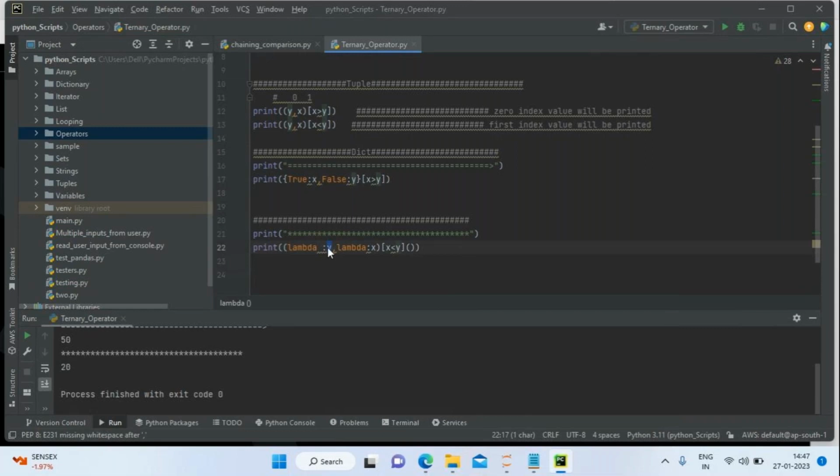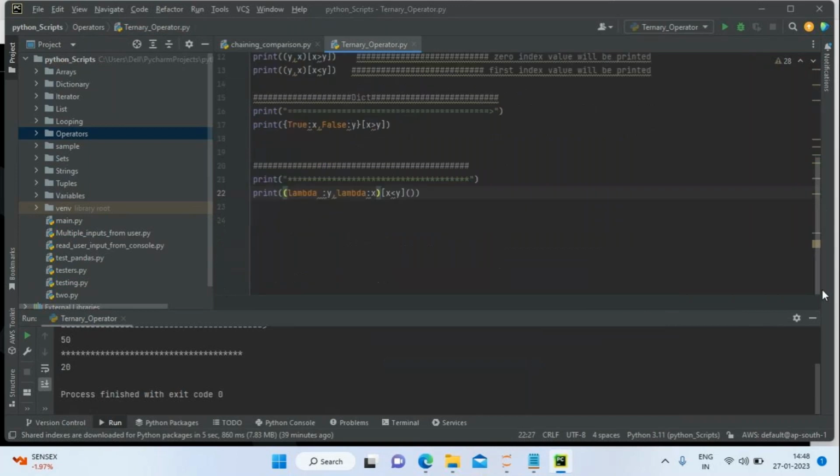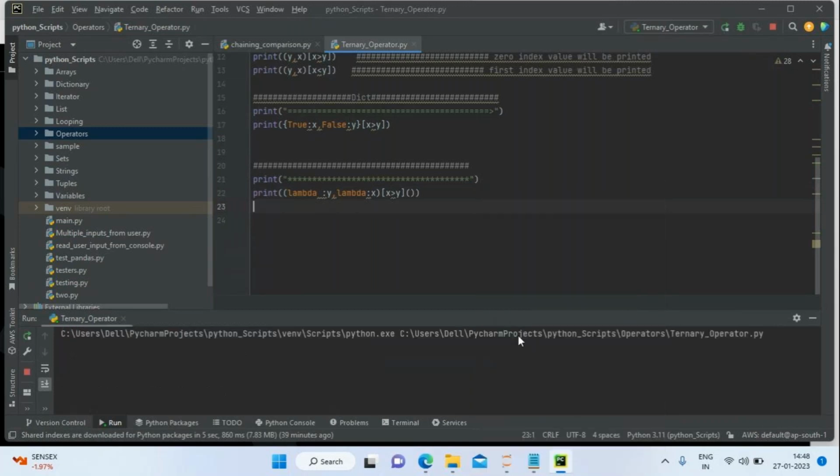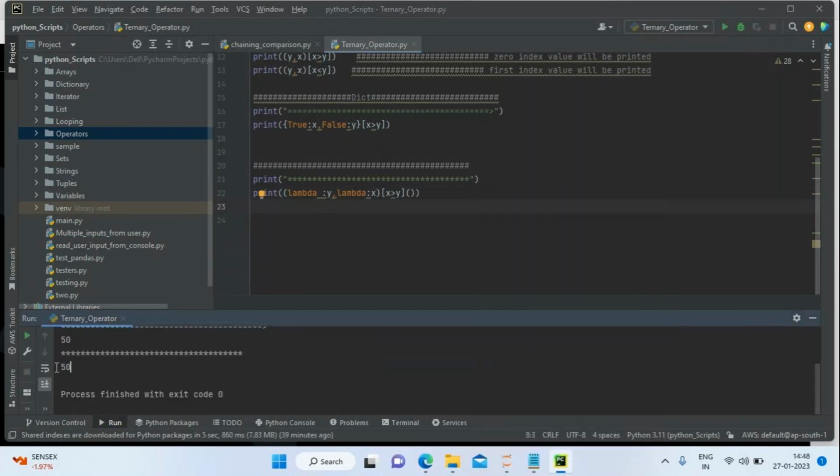If it's confusing for you, you can swap the variables y and x. If x less than y, the condition is true, it's going to print 20. And if x greater than y, it's going to print 50. Like this you can do.